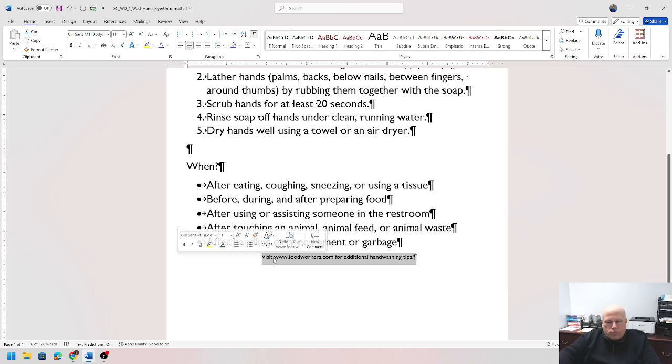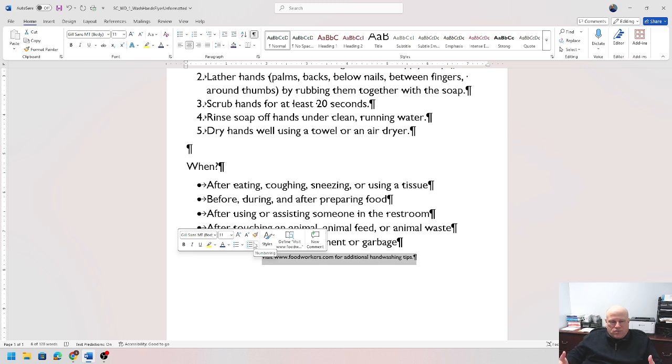Now, in this case, instead of using the buttons up on the ribbon to apply our character formatting to that paragraph, we're going to use this little mini toolbar that opens up when we select text.